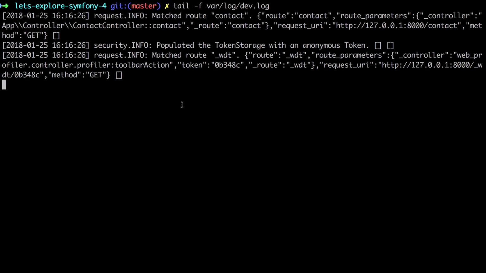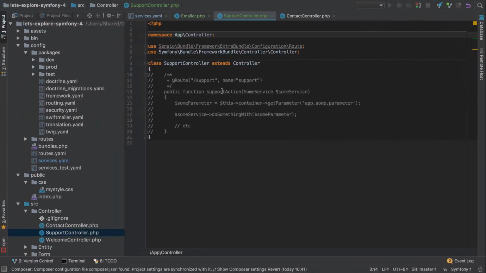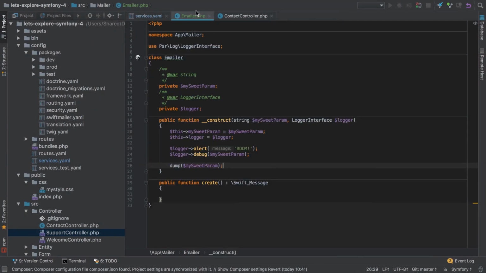And that's quite an interesting thing, in as much as just because we've defined this emailer service doesn't mean that it's just going to get newed up every single time we access a controller action. If you think about it, if we had 1,000 services in our project, or 100 or whatever, if every time we hit a controller action, Symfony behind the scenes newed up every single thing that it might possibly need, can you imagine how long anything would take to get done? So instead, stuff is only instantiated when it's needed.